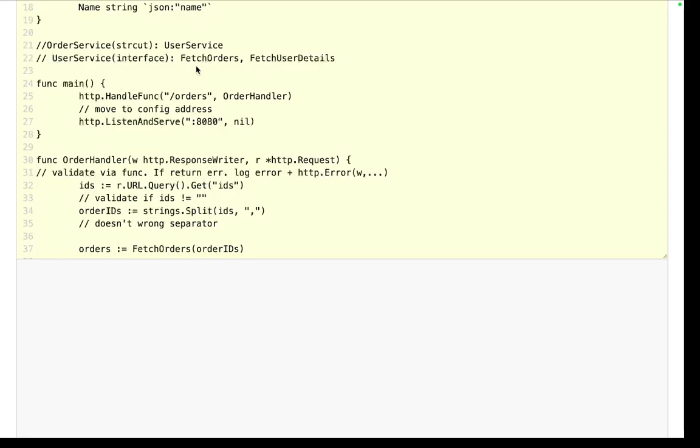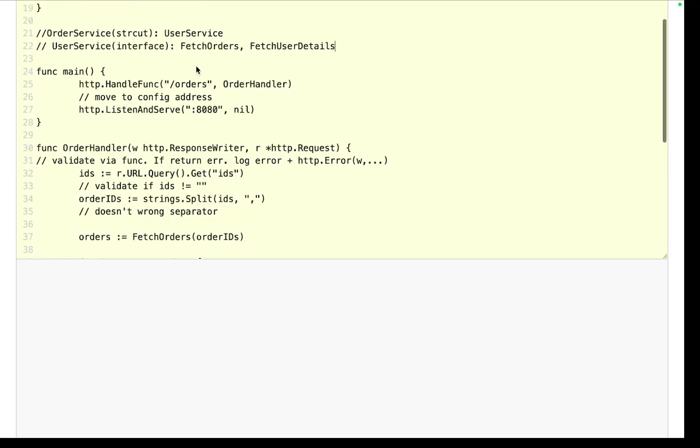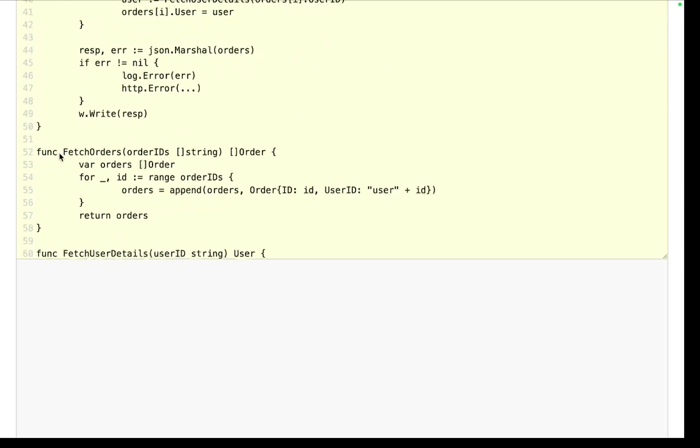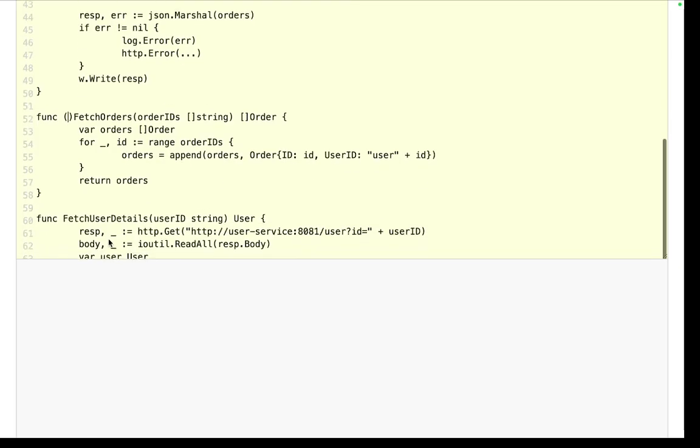So then we should make an implementation of user service here and here.